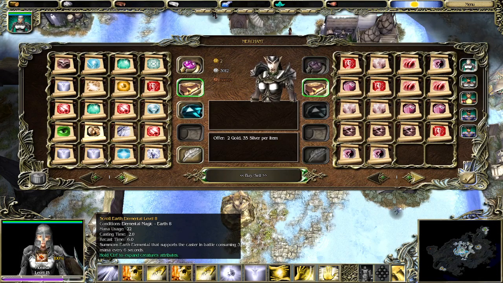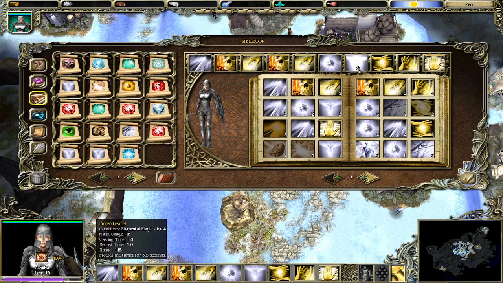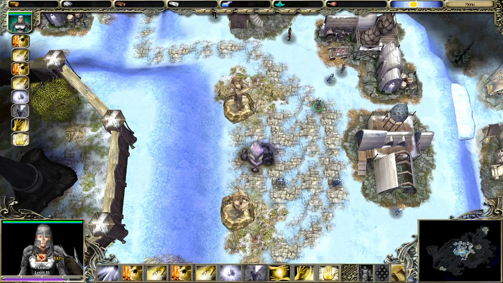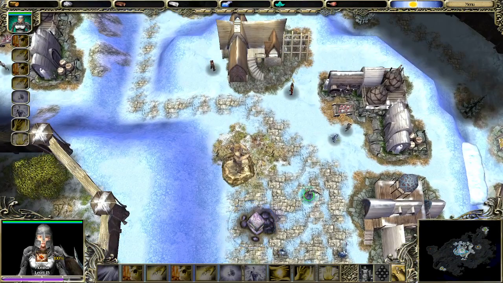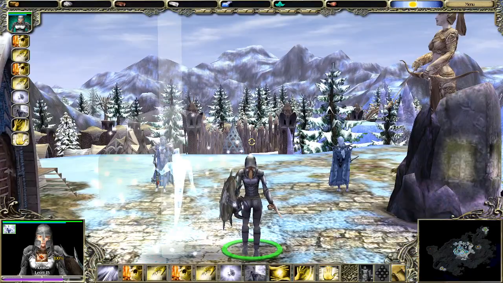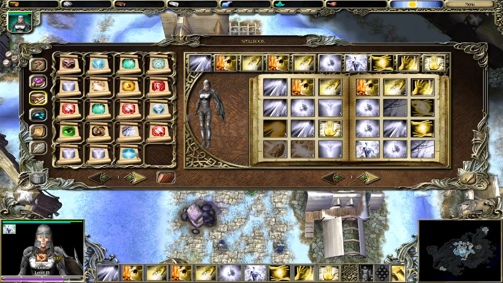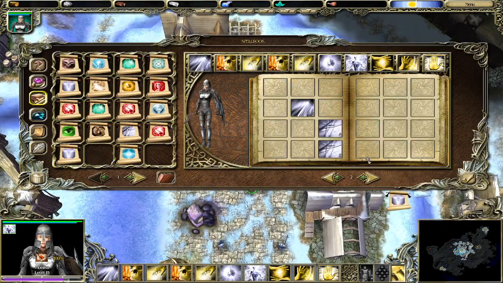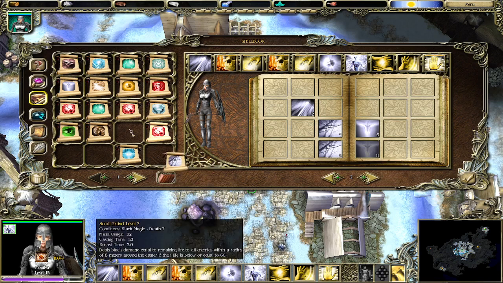What is this? Summon Earth Elemental. Summon Ice Elemental. And I can actually use it. I will show you Ice Elemental. Boring. Disappointing. Wait, show me freeze. How long? Freezes for 7 seconds.